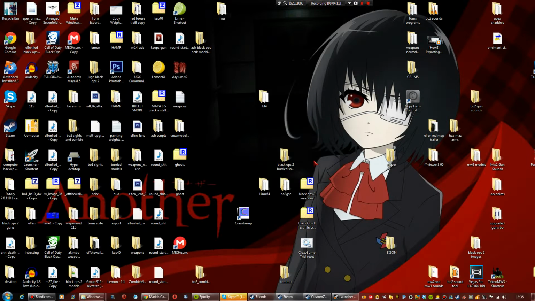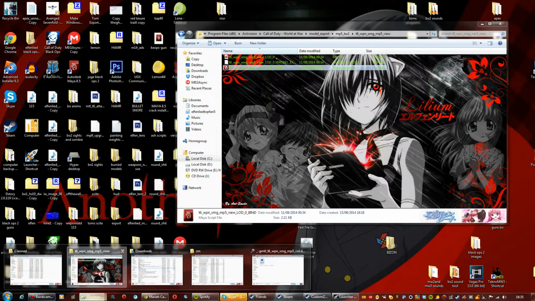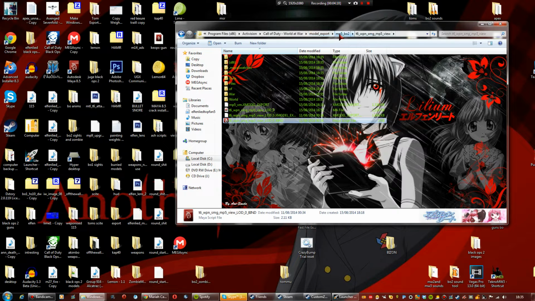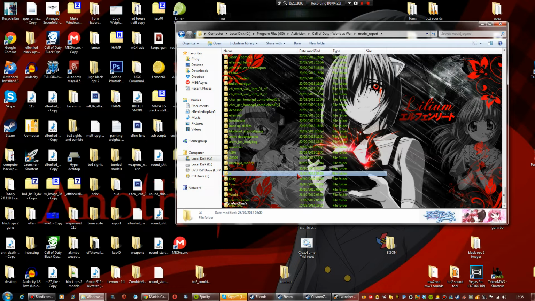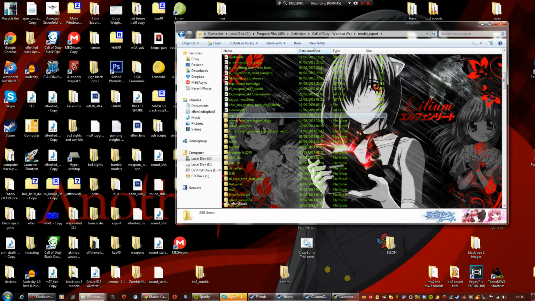So now, where I've been doing porting for a while, I have a few. If you go into model export, or in my case, let's sort by date modified, it makes things a lot easier. You need to get a set of view hands for this, already bound. You can get that from either Tom's Utils or Lime. Obviously, I'm showing how to do Black Ops 2, so make sure it's the Black Ops 2 view hands. If you use a COD 4 set of view hands, the joints don't work properly.